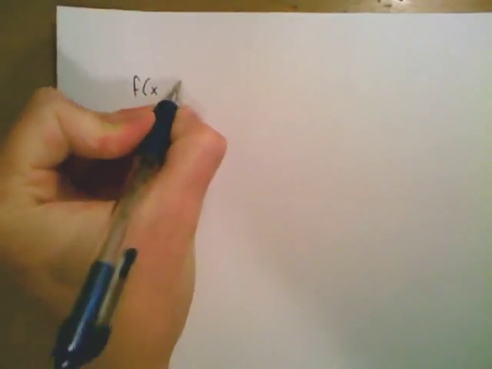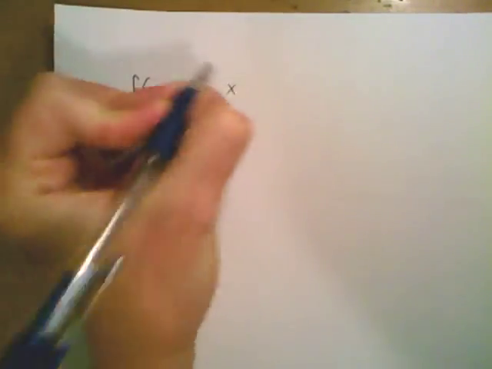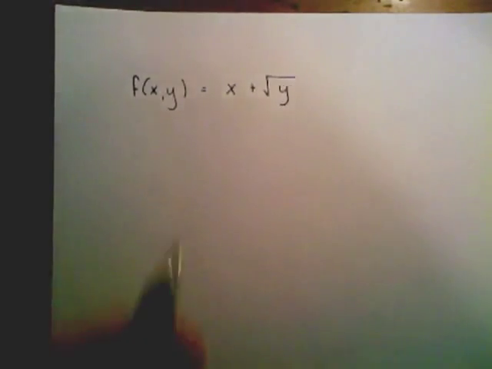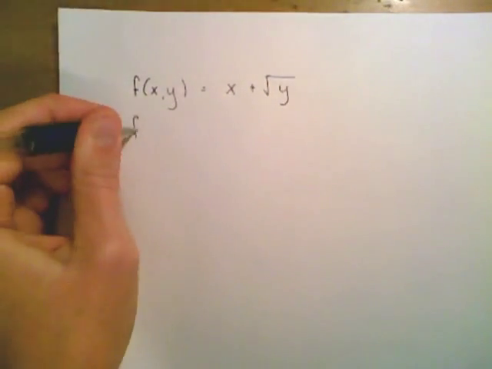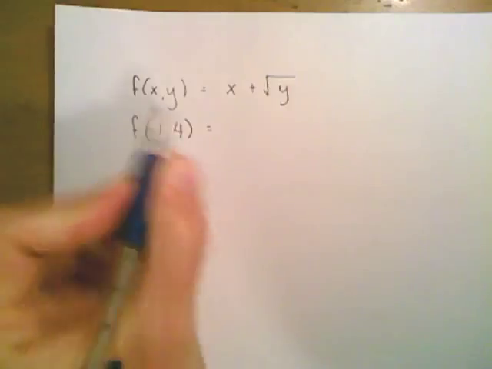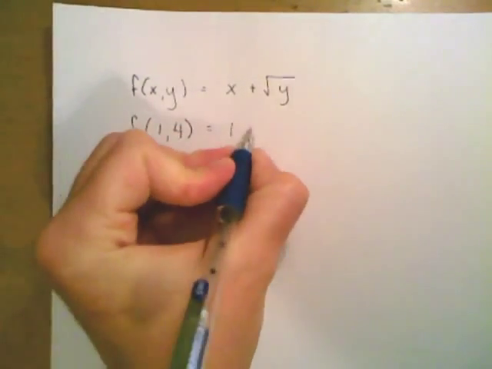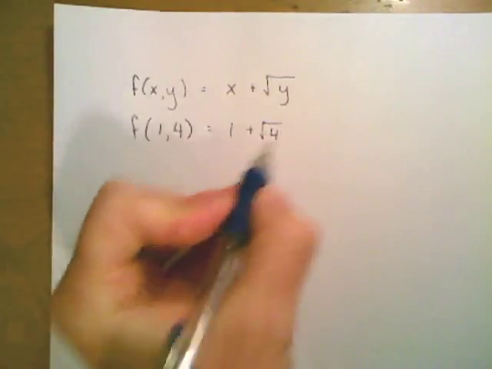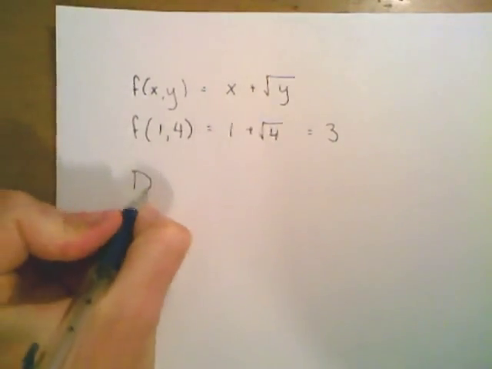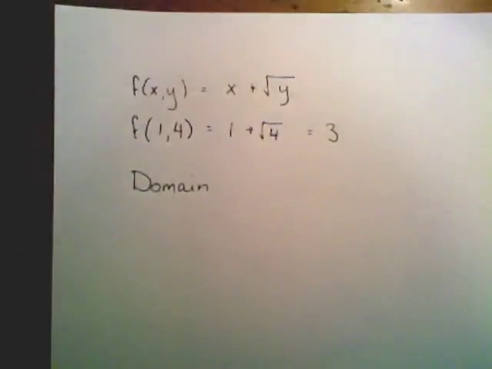So that's my notation. Let's talk a little bit about how you calculate the domain of functions like this. So let's say that I have a two-variable function. That's the type of function that we're going to deal with most commonly in this course. F of x, y is equal to the function, let's say, x plus square root of y. And notice that if I give, let's do an example, let's say that x equals 1 and y equals 4. This is the point 1, 4. My output in this space is going to be 1 plus square root 4, which is 1 plus 2. I end up with 3 as my z value, my output value.